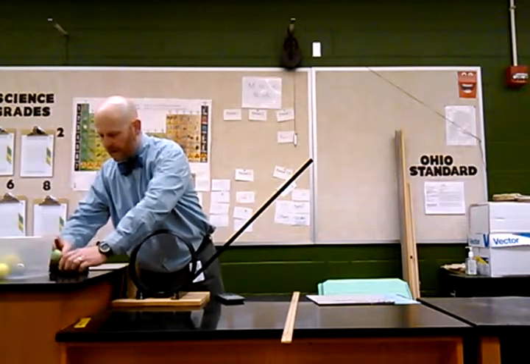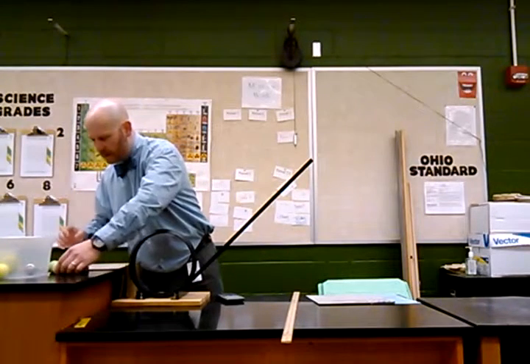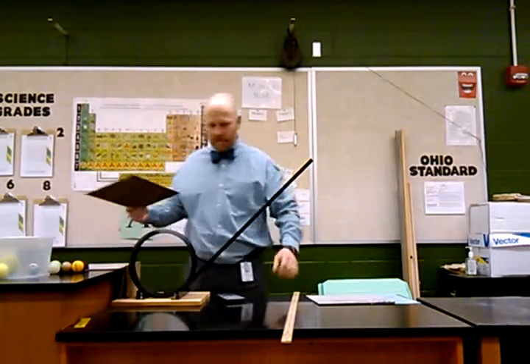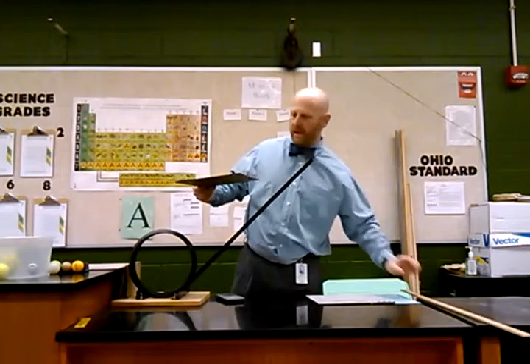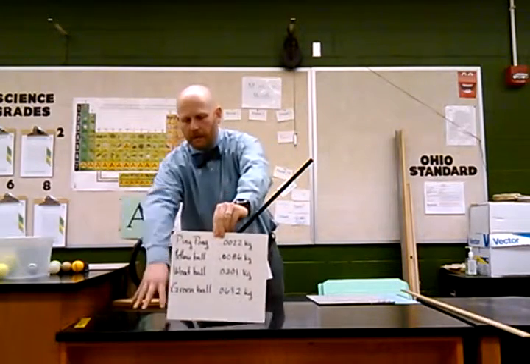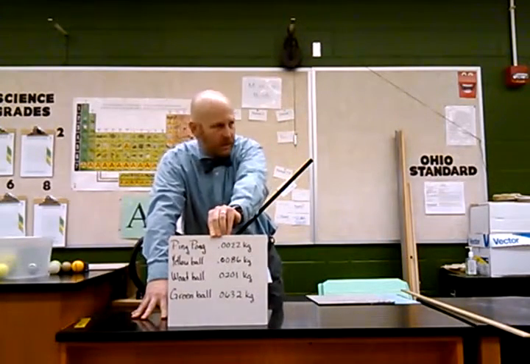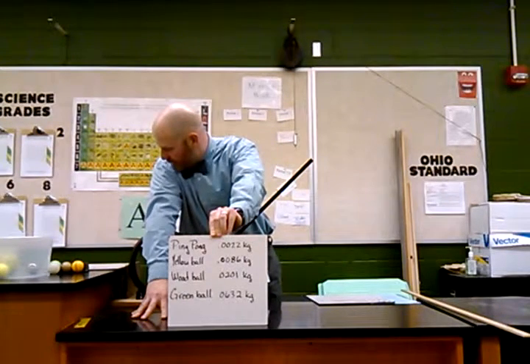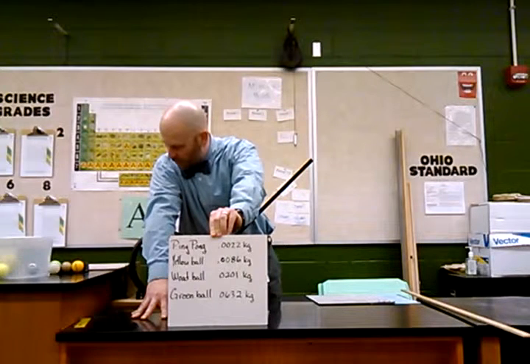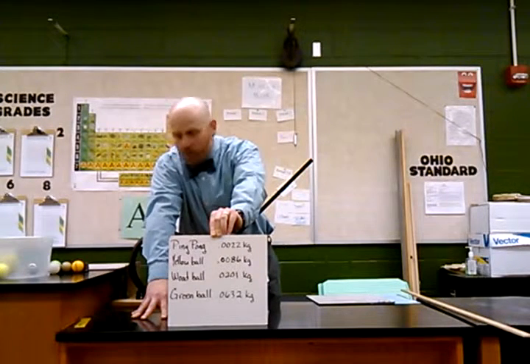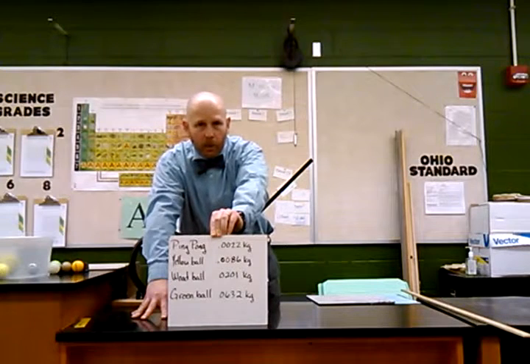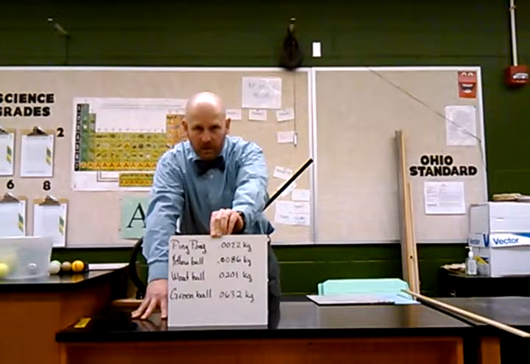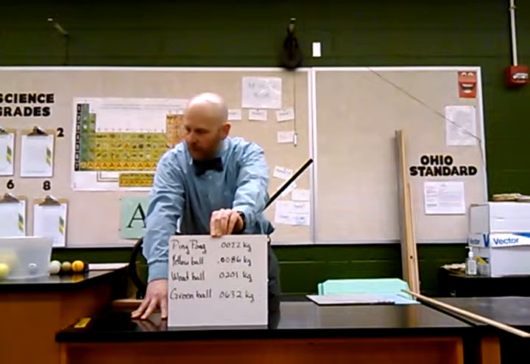Now, our calculations say that we need to do this in kilograms. So I have made a little table here for you to see. What we need to do is move the decimal place three spots, so we can see that the ping pong ball that weighs 2.2 grams is really 0.0022 kilograms, and we need to make those adjustments for each one of the objects.